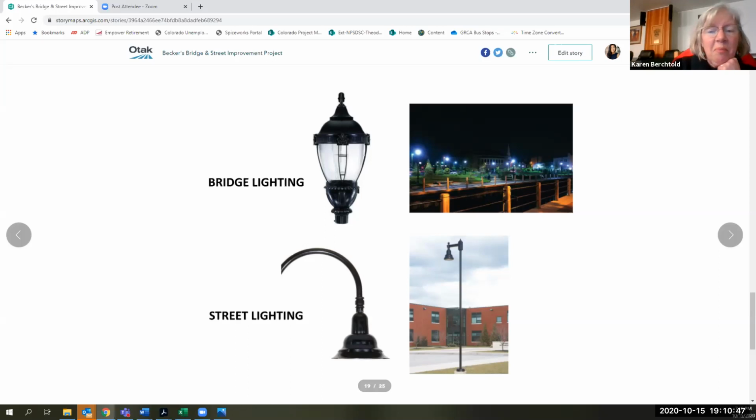So Alan, this is Karen. I think initially we were looking at acorn lighting along the whole extent of the roadway, and then we heard feedback from the community, and certainly with our Plan Manitou policies for dark skies lighting, it became clear that was the best approach. And I think we saw the bridge as somewhat near the commercial area, and then we will be pursuing the opportunity of lower wattage for those lights.